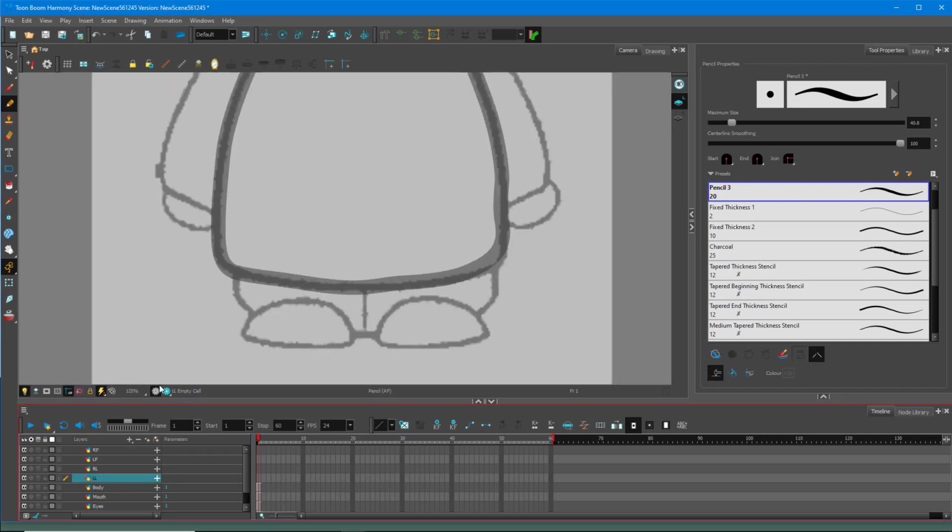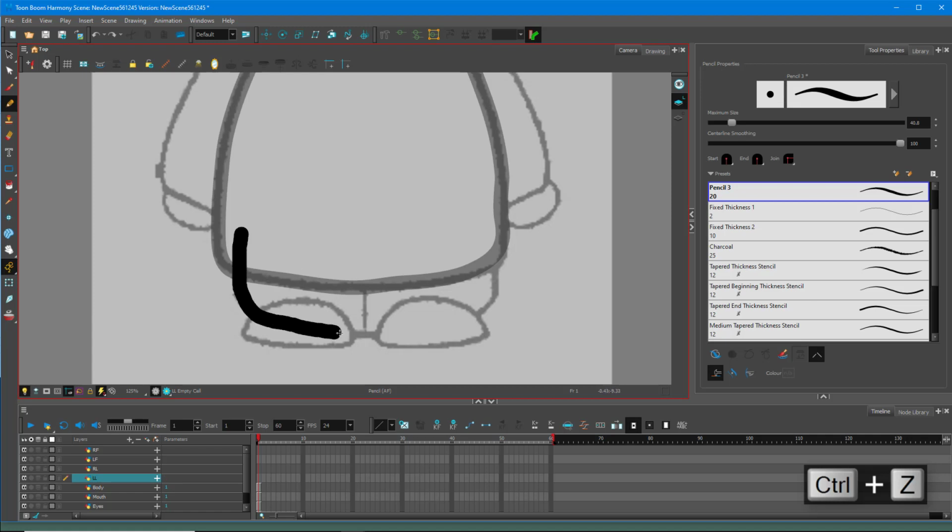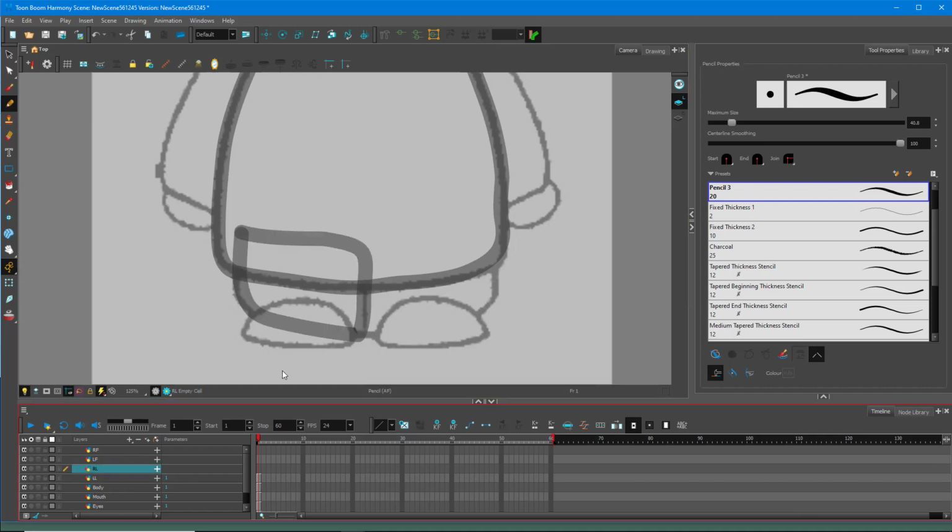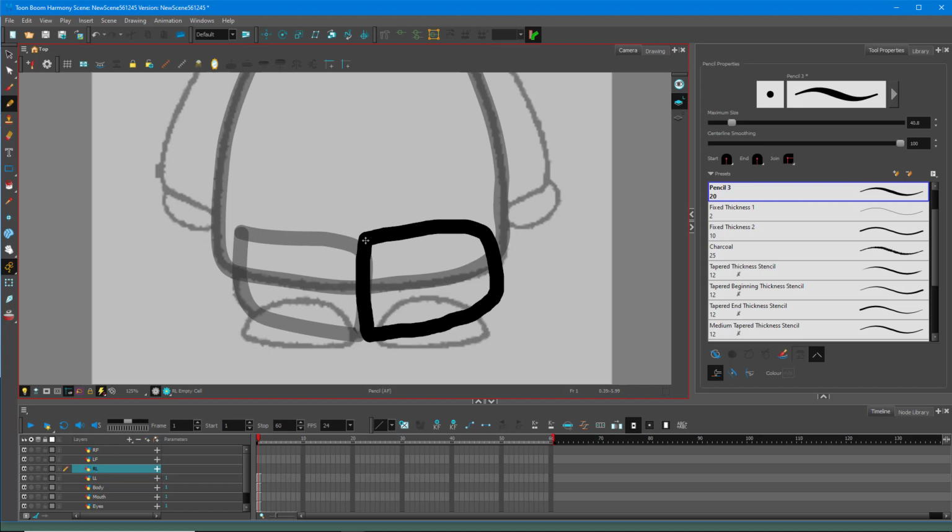I'm going to go on to the left leg first and trace it out. Just like that, trace it out over here, and there you go. There's the left leg. It's not closing in. I do need to make sure that it closes in so that I can color it in later on. So just like that, I'm going to close it out. There you go, that's the left leg, and now I'm going on to the right leg over here, just like that. And there you go, there's the right leg over there.